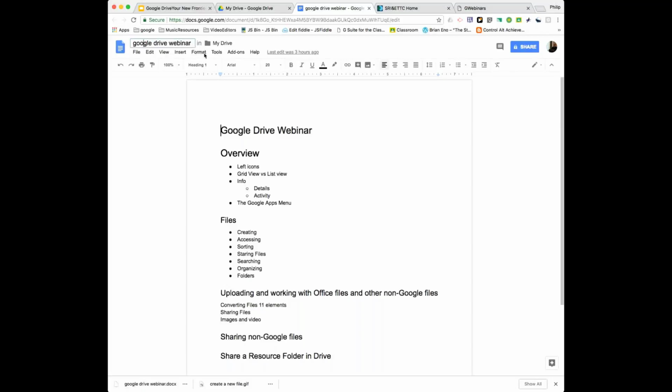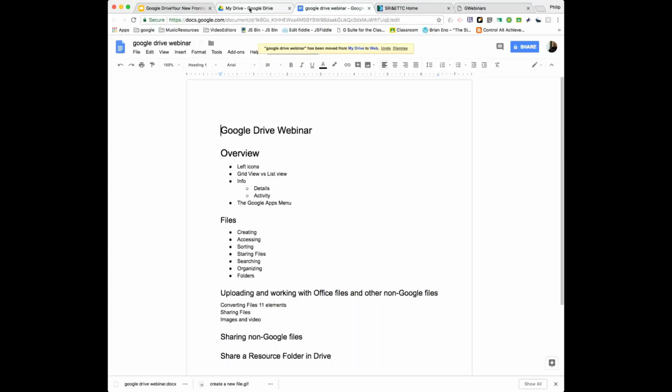Now I'll go into depth with this in the Google Docs webinar. But what I want to show you is this folder. I can open this, and if I want to put something into a specific folder, I can locate it right from here and just click it and hit move, and we'll put it in there.